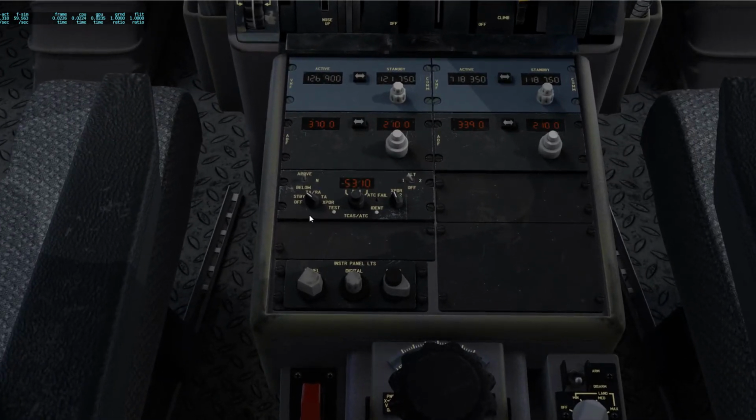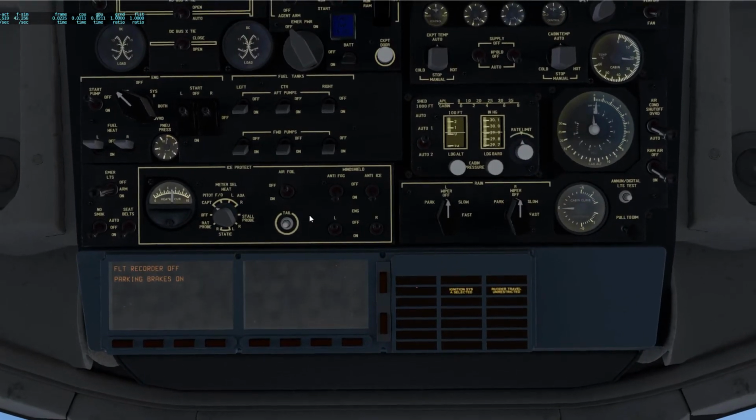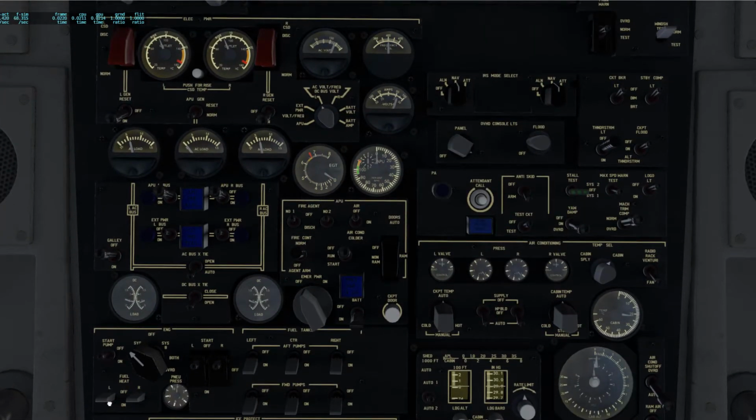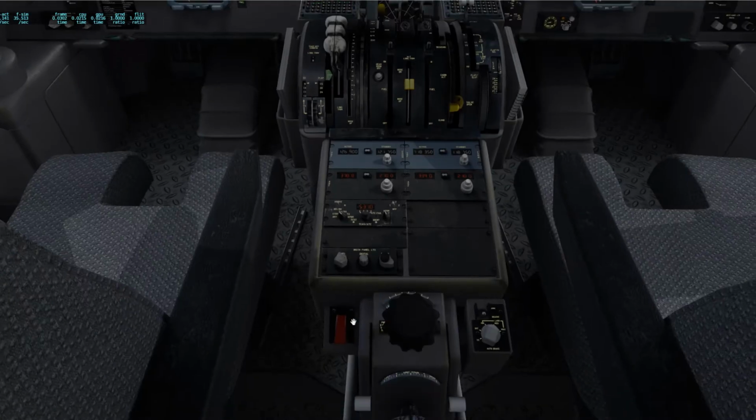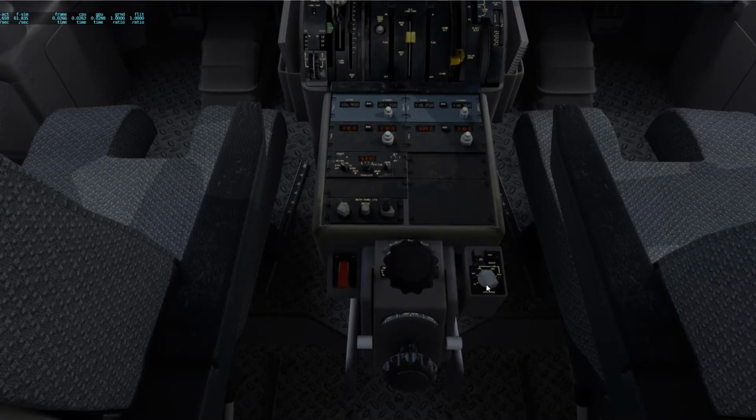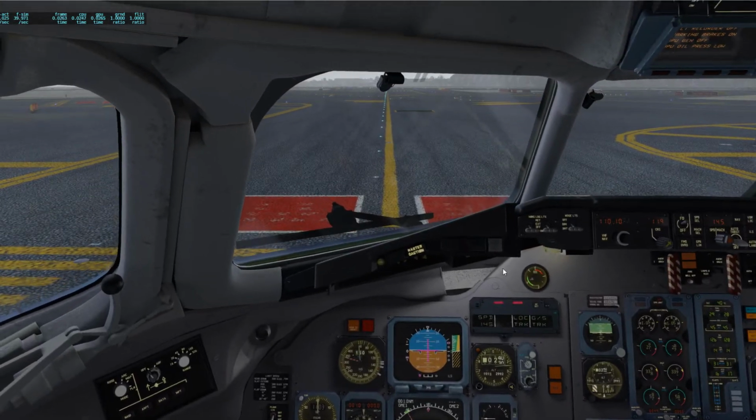Yes, standby. APU start, so fuel pumps on, and we should start the APU. Oh, autobrake is disarmed. This is disarmed now. Weather radar off.